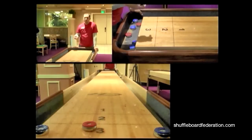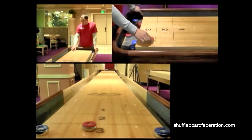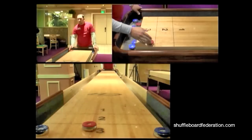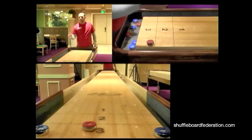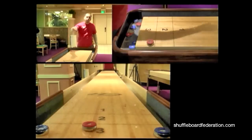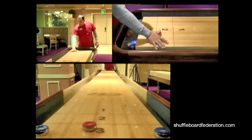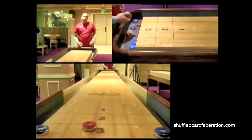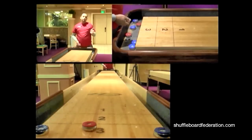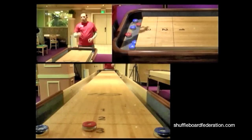The reason the span shot is one of the best stick shots in the game is — for instance, that shot to the middle — if I was going to shoot jersey off the rail I'm coming from the highest concave side of the board, so I'd have to shoot with a little more speed to compensate for the break of the rail to the weight. When you're shooting the span shot you can slow it down a lot more because you're playing a much flatter part of the board. The slower you can shoot at the weight, the higher the percentage goes up for sticking it; the faster you have to shoot, the lower the percentage goes down.